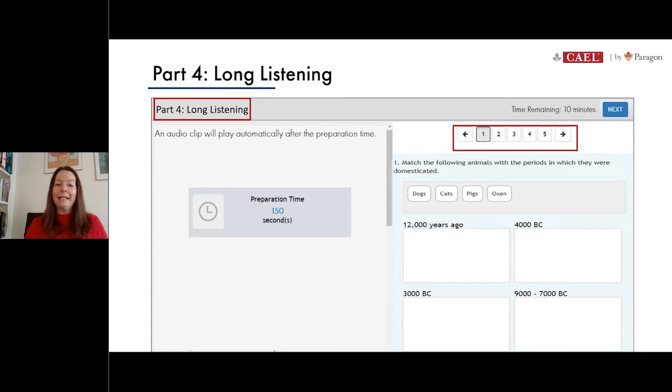Once you complete question one, and you're ready to move on to the second page, you would just simply click on page two with your mouse, and you would continue clicking on those page numbers until you've moved all the way to five and answered all the questions. Now there is a next button. Do you see it in the top right corner? It's blue and it has the word next on it. I'm going to strongly encourage you not to use this next button. The only reason you would use next is once you've completed all of these questions. If you have a few seconds remaining in your review time, and you don't want to wait for the timer to count back to zero, you could click next and then you would just move on to the next KL question.